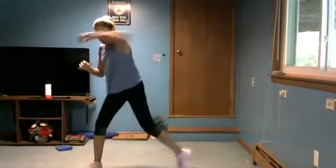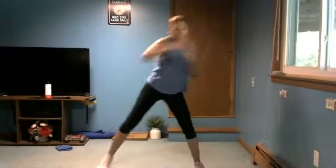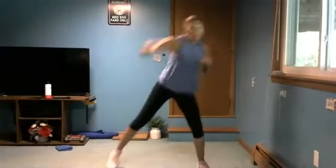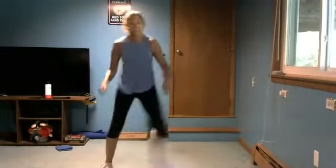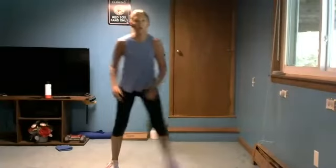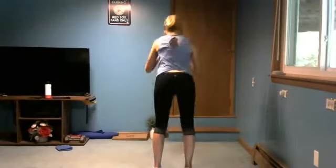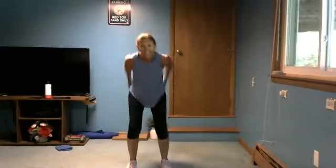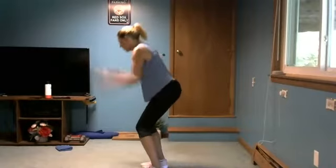Now hook. Hook. Four, three, two, step together. Four, three, two, and hold. Pulse. Little pump the legs, then we turn. To the back. To the front, back to the side. If you don't want to jump, you can walk back.